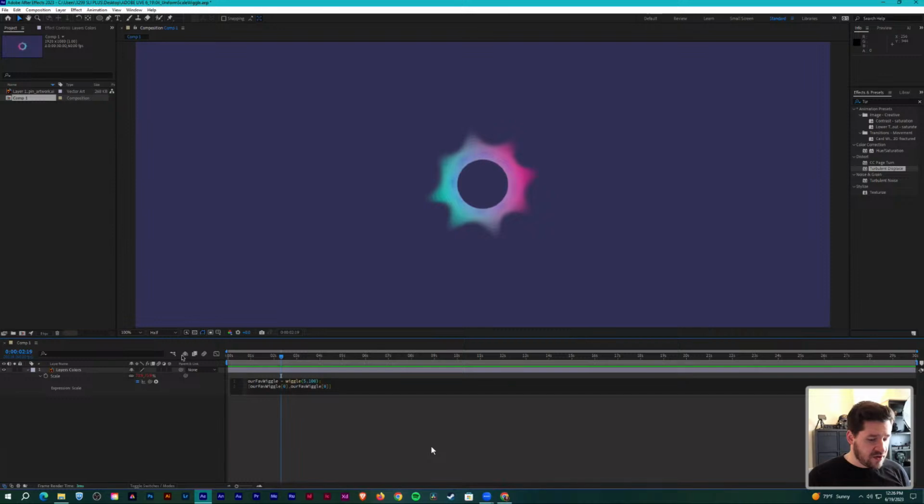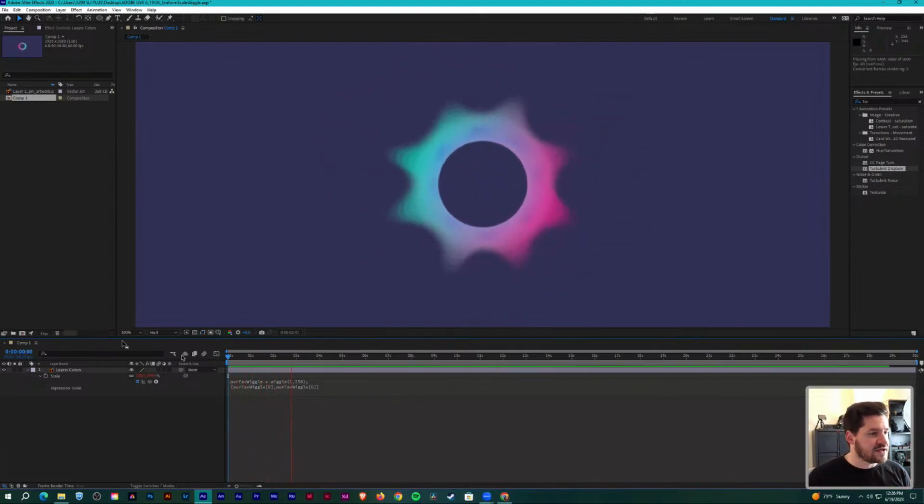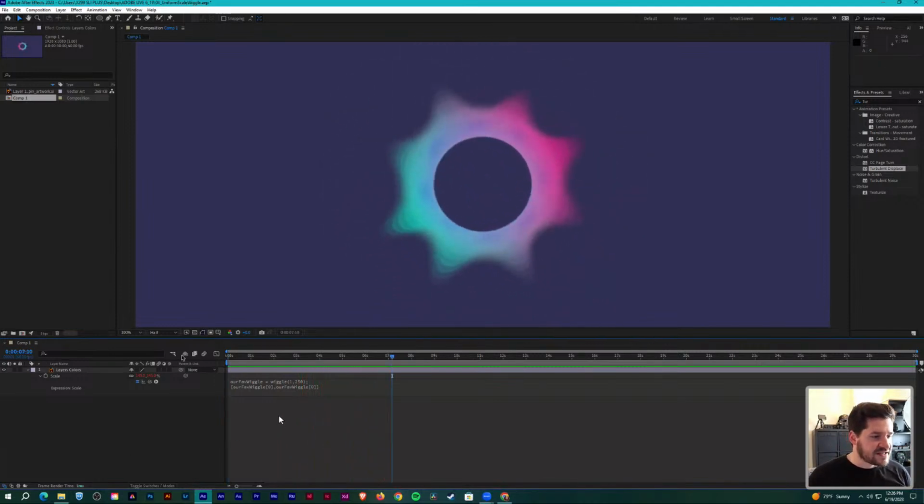What we can do is come in here to wiggle and just change this. Again, reduce that frequency to 1, and maybe we'll set the amplitude to 250. So now we're just going to get a nice, beautiful kind of pulsing effect, just like that. And you can see it is all beautifully proportional, because After Effects is saying, hey, on every frame, this is what it's doing. It is first saying, get me this random number from wiggle, store it in this variable, in this bucket, and then down here, we're just saying, hey, whatever number's in that bucket, write it in the X spot. And in fact, you can see 142.2 in both the X and the Y.